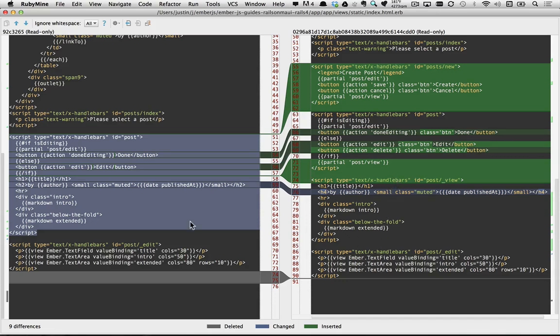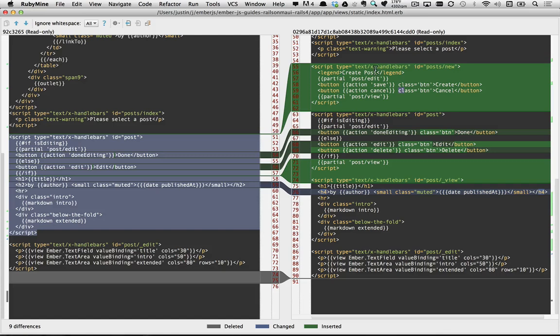This code here for the view part was originally just in the post template. So now I've got my post new and my post, and notice that the ID there corresponds to the route. I'm using those two partials.